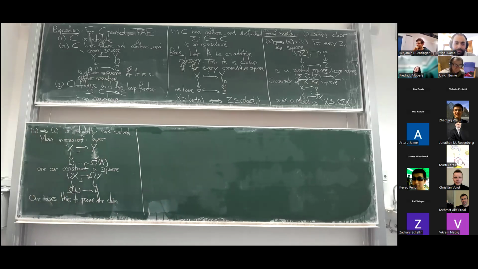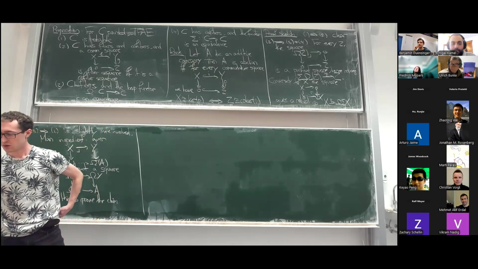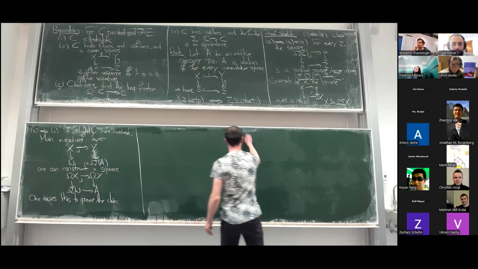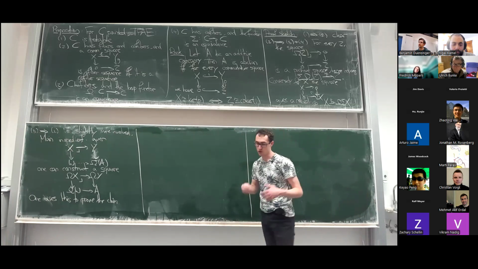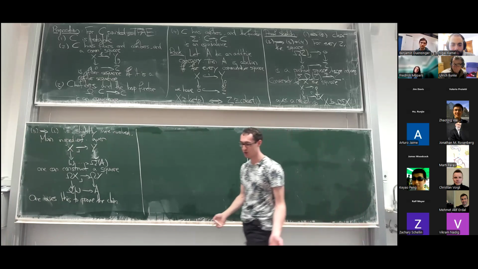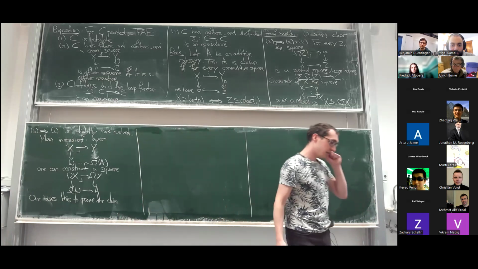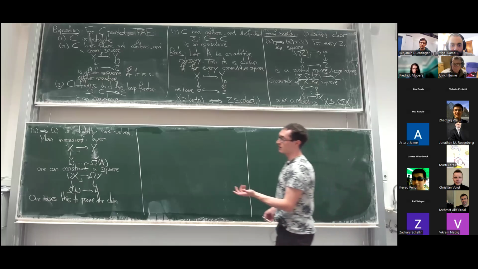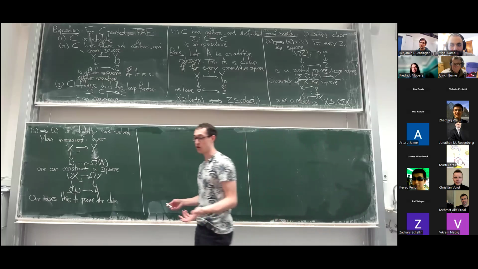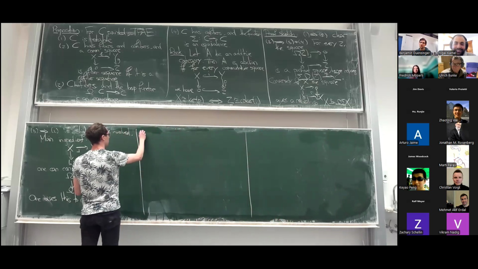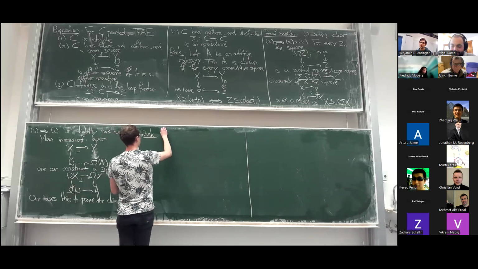So let's see. This notion of stability, as I already indicated by making the analogy with abelian groups, is very important in homotopy theory. We're going to see more of it tomorrow. For example, the KK category will be a stable category, and it is very closely related to the notion of a triangulated category that you might have seen before. So I just want to quickly explain how this is related.